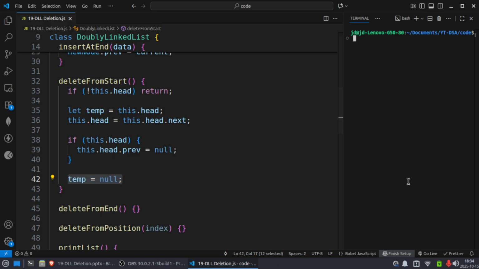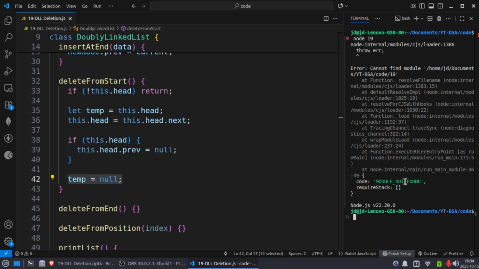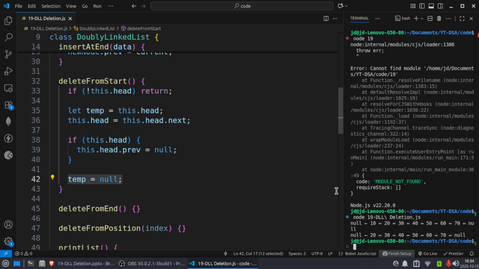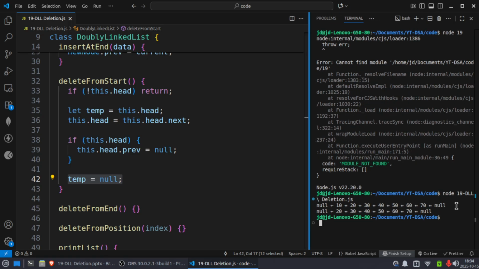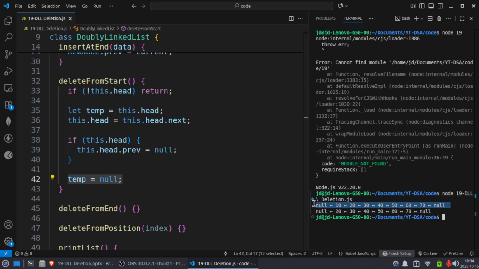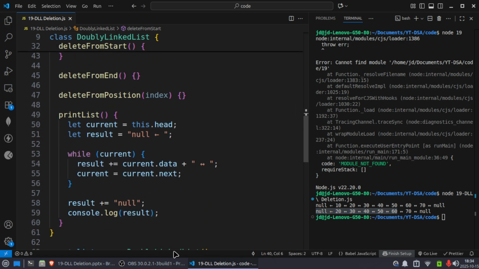So if I run this, see here, our original linked list is null 10 20 30 40 50 60 70 null, and after the delete from the start we get null 20 30 40. So we just deleted the 10 here.